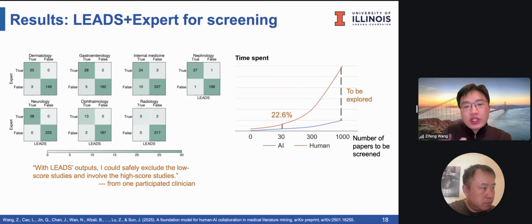And so we can expect that with many more candidates, you can use AI to exclude those studies which are definitely irrelevant, and then just focus on, even if you have 1,000, just reading the top 100 to finalize your final study analysis list. So we will try to explore that time reduction, how big it will be, in the future.